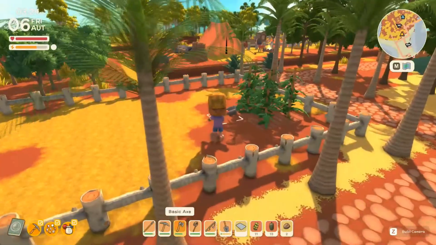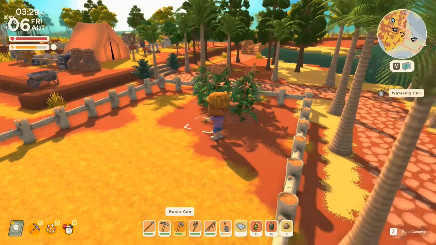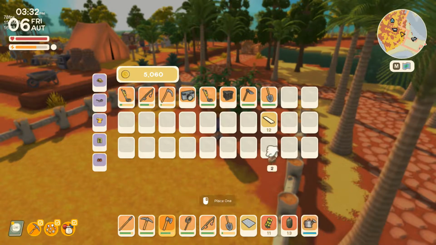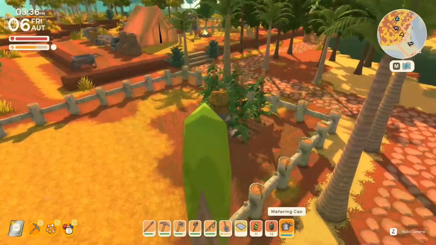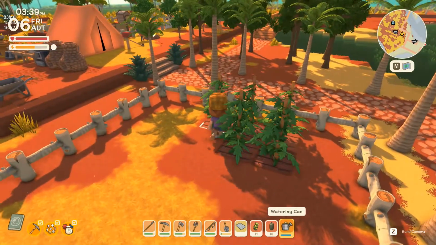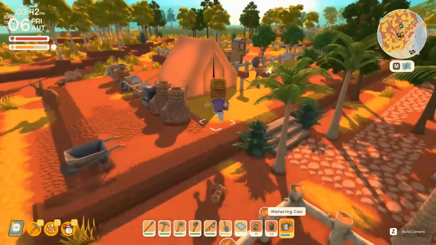Now, while I'm thinking about it. Uh-oh. Huh? Threw my watering can away. It's not quite what I meant to do. There's the cement he wanted right there. Now, I can actually water my plants. Yeah, I need that farm girl to come back.